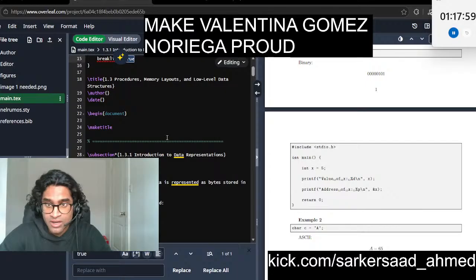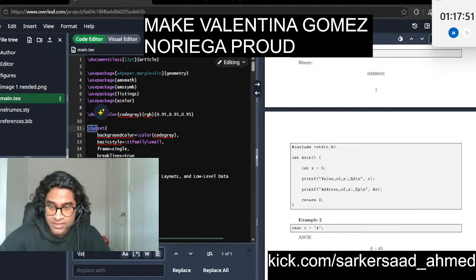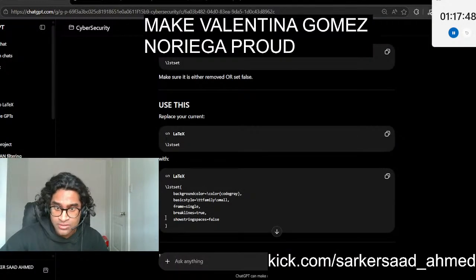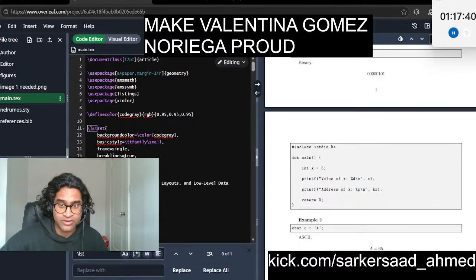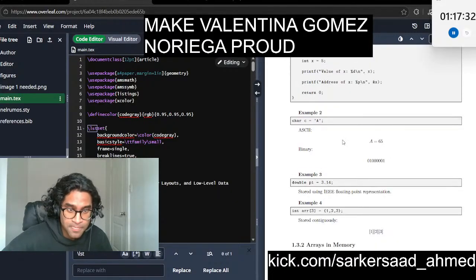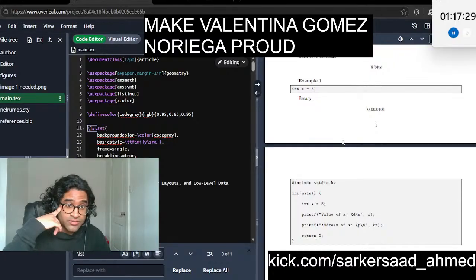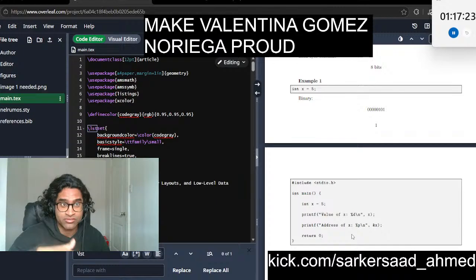lstset. Where is it? Underscore lstset. Okay, so by default they're saying showspaces is true. That shouldn't be wrong, because by default they set that as true. Okay, now I got it. Cool stuff. So int x is binary, so we did that, and then the value of x and the address of x. The address is specifically the memory address that's converted into ASCII code, right?